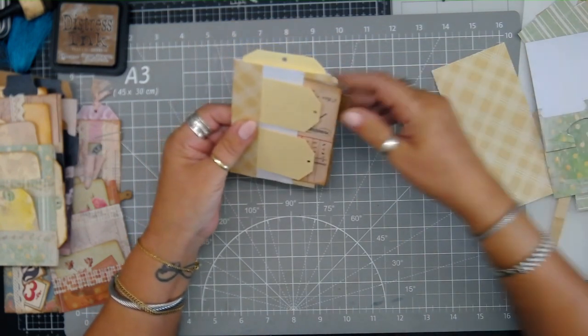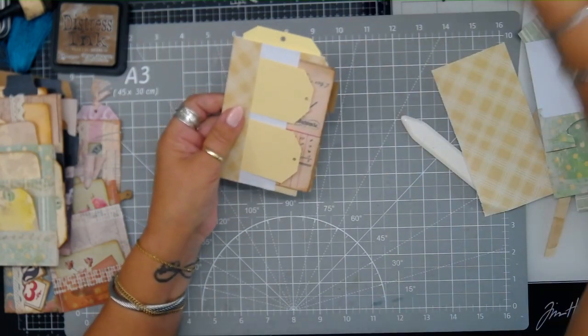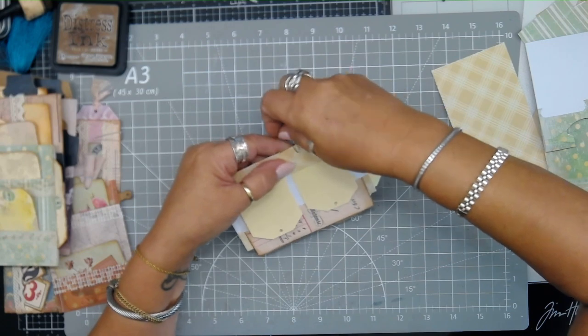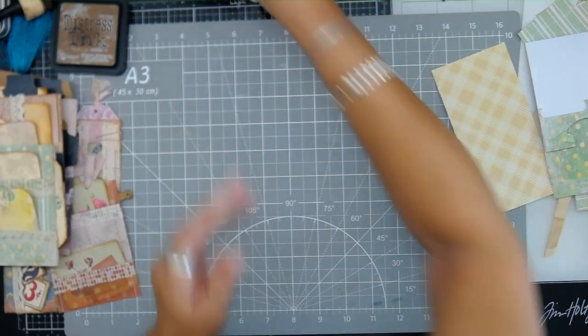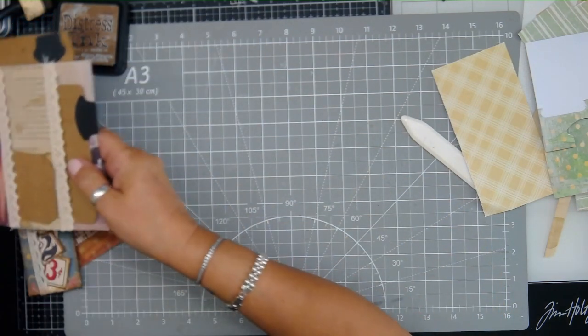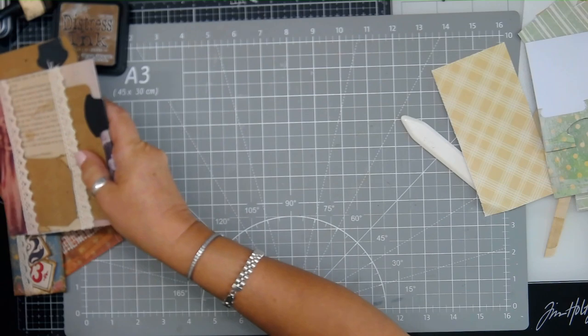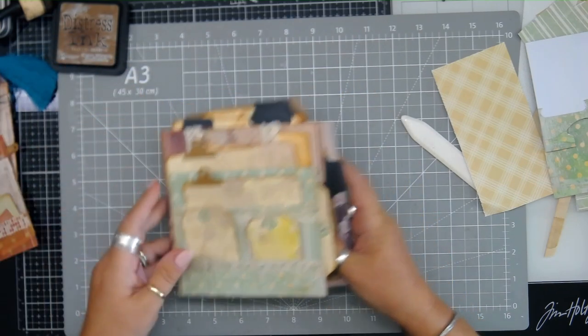I think they're magical. Now I can't put that in there, so I'm just going to have to stick a paper clip on it for now, and then I'll probably get that finished. No, sorry, I won't. I'll show you first ones that I've made up for my ephemera box out of the pieces that we had earlier.